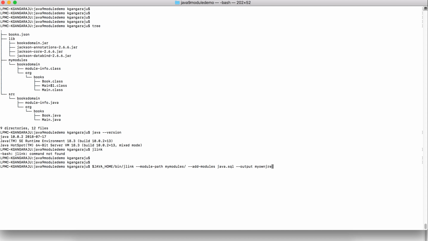Okay, JAVA_HOME bin jlink, module path, my modules, add modules. I'm adding java.sql. We have to tell it what modules we are adding, and the output will be my own JRE, with a file name like my app JRE.